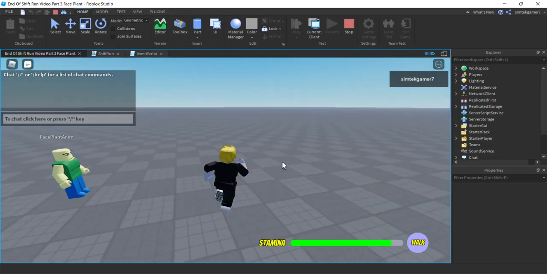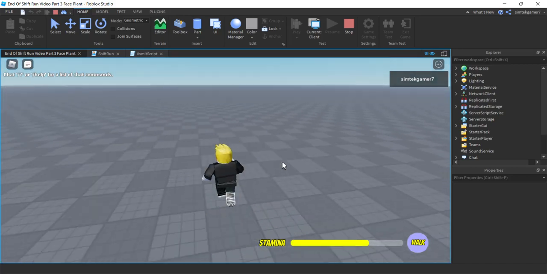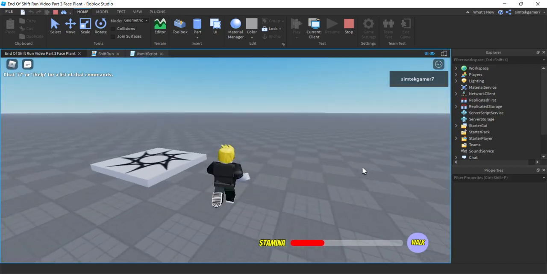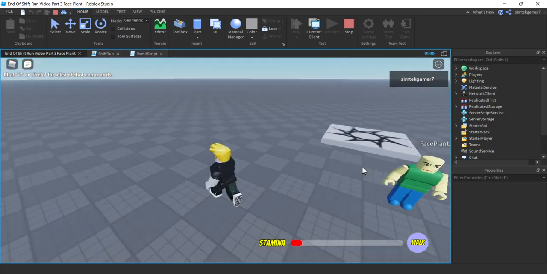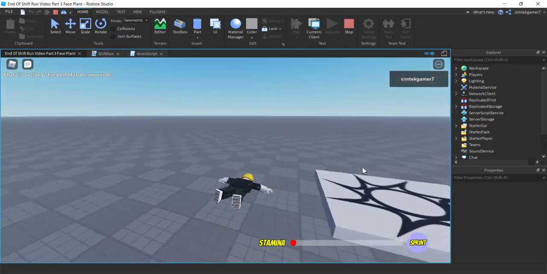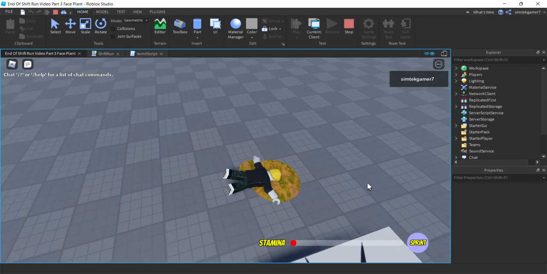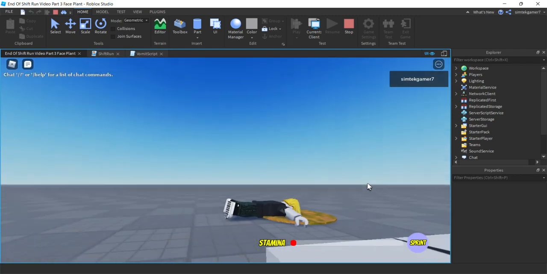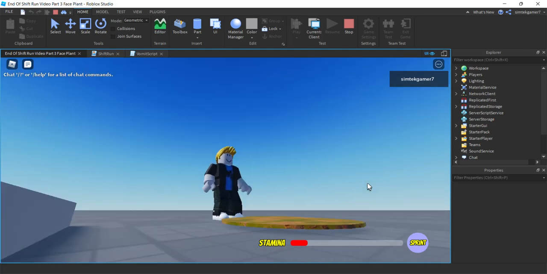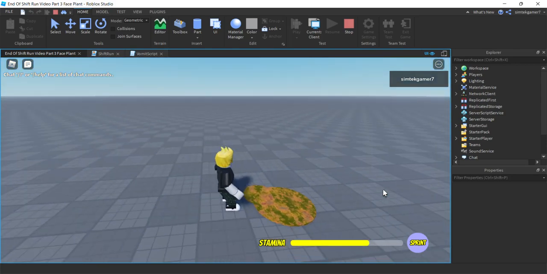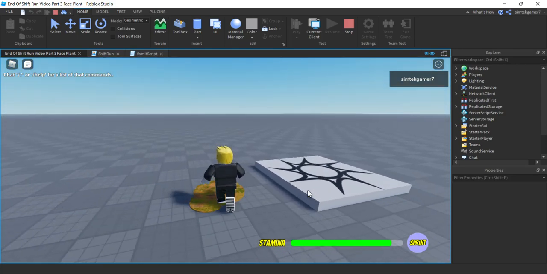We're going to run. There we go. Oh man, that's pretty nice. Laying face down. Look at that, the puke is slightly above the ground. So you could change that. You could make it go down a little, but it's so close, I'm not going to mess with it. I'm going to leave it like that.